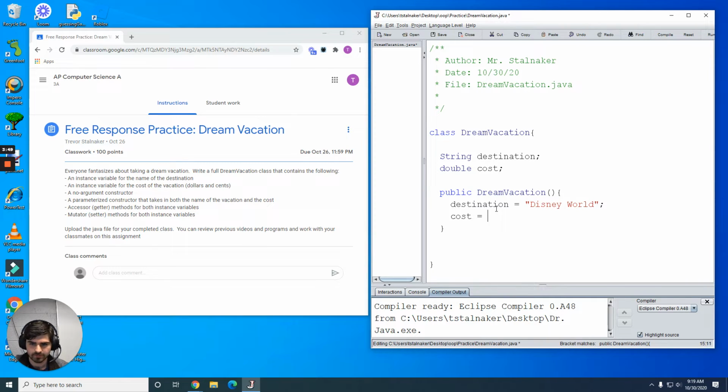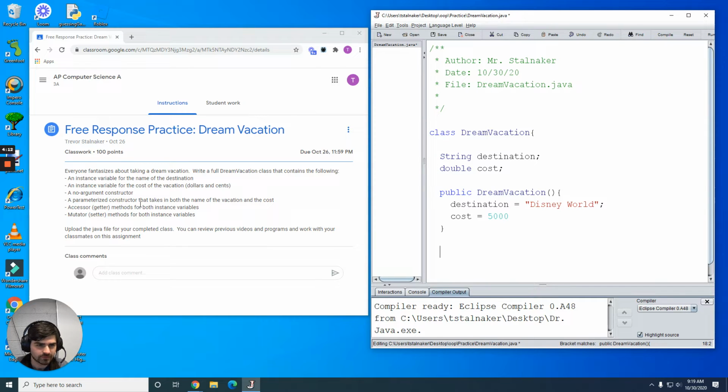And the cost will be $5,000. I don't know how much it actually costs, but let's just roll with it. So if you don't tell me where you want to go, you're going to go to Disney World, and that's how much it's going to cost you. So done. We're over halfway there. Oh, I guess we're halfway there.